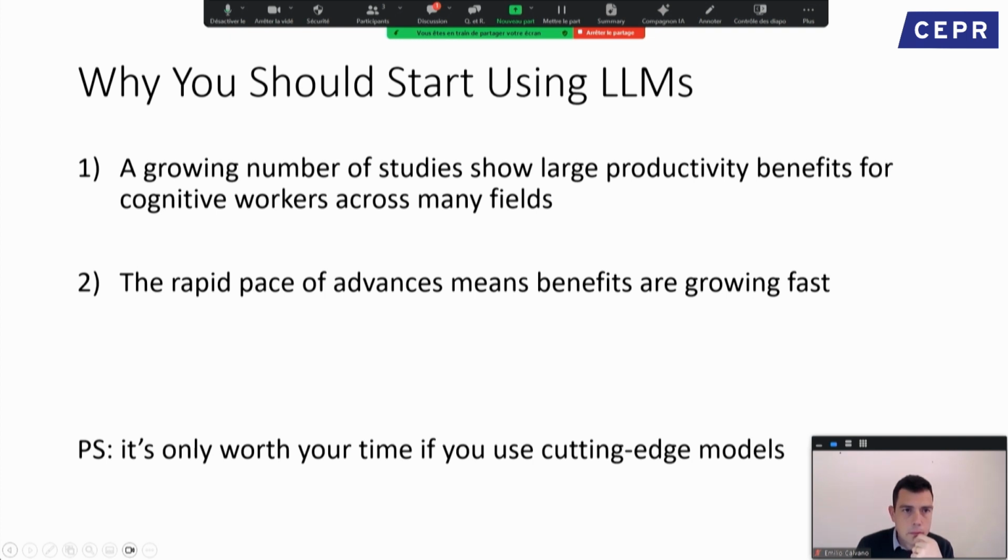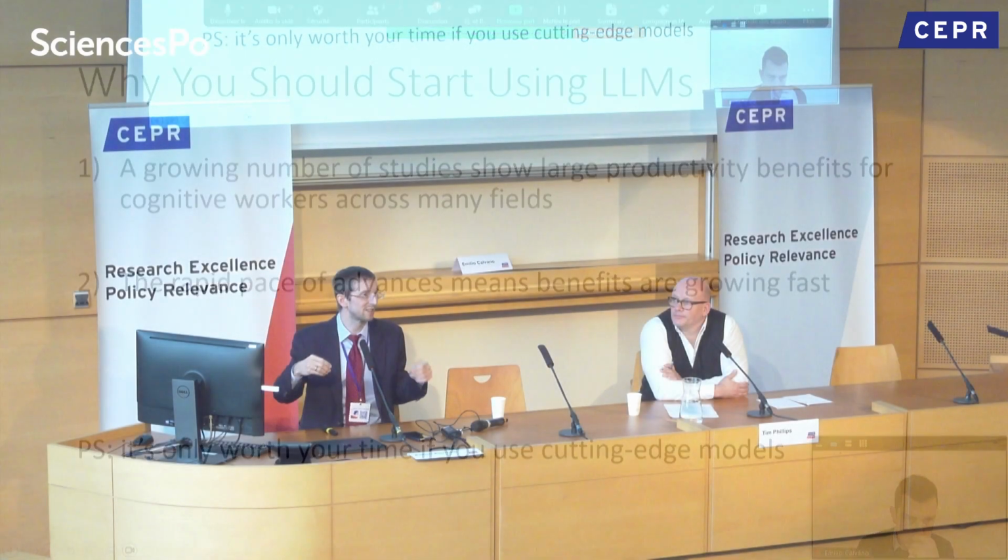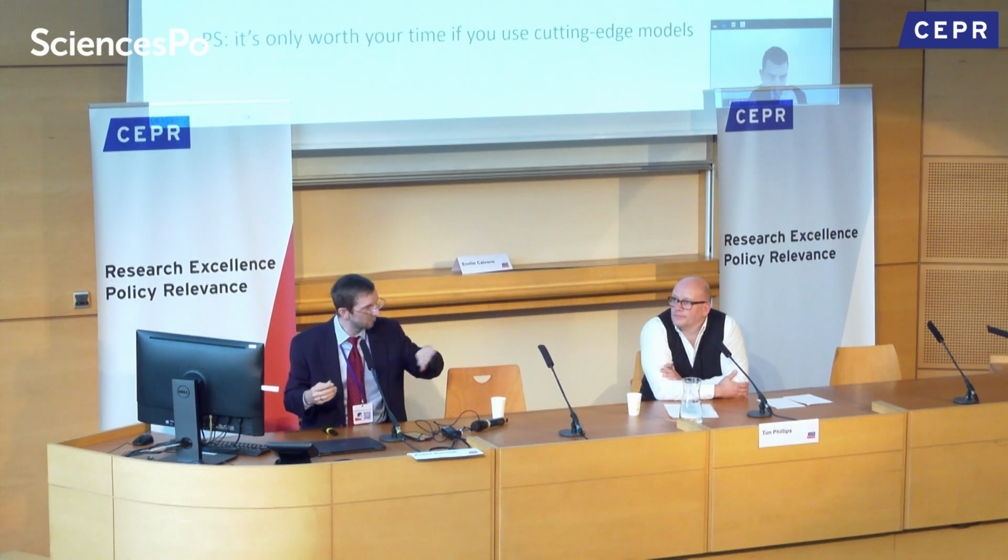And the second reason is that the current generation of language models is not something static, but they are progressing really rapidly. So it's a good idea to start working with them now so that you can benefit from the advances of the next generation. There's a little bit of a learning curve, right?